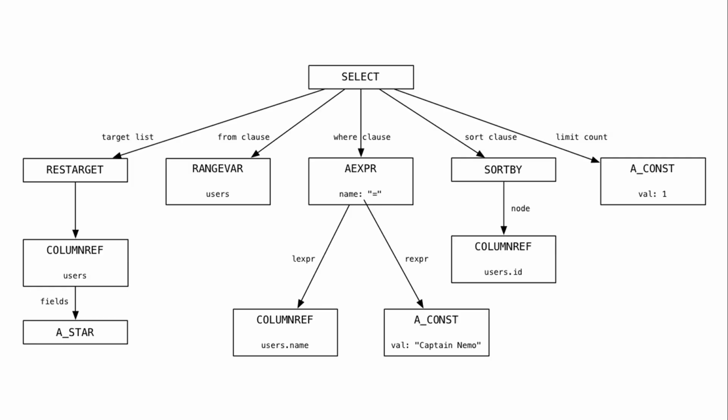Now, stage one is to parse the query. You don't have to understand absolutely everything about this tree. But it's important that you recognize that the query that was just a string before is now a tree that reflects its syntax. So here we are talking about semantics, but only a little bit. What we're really seeing here is a breakdown of the syntax. So we have select, we have a reference to some columns, which is a star, so all the columns in this table. We have a range variable, which is users, which could be basically a relation, so a table. We have an expression of equality between a reference to a column and a constant, and so on and so on. So this first part is really, I would say, mechanical.